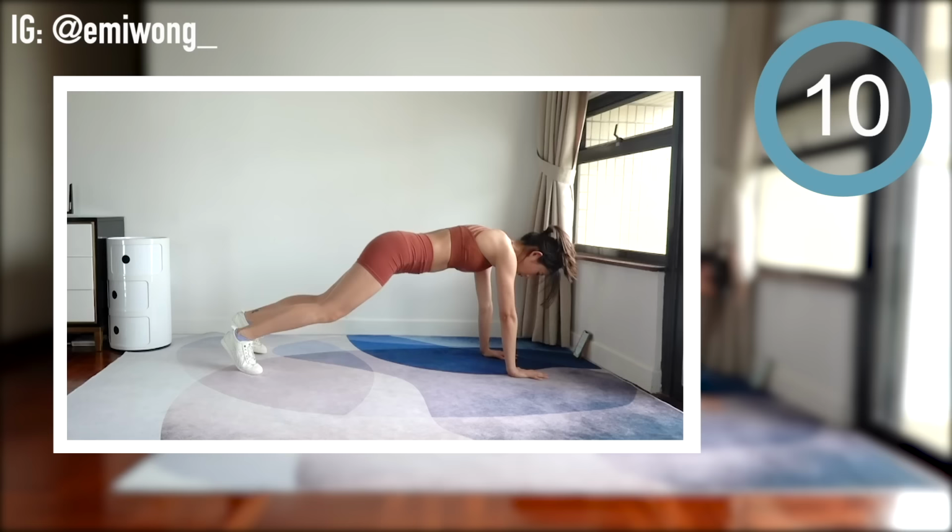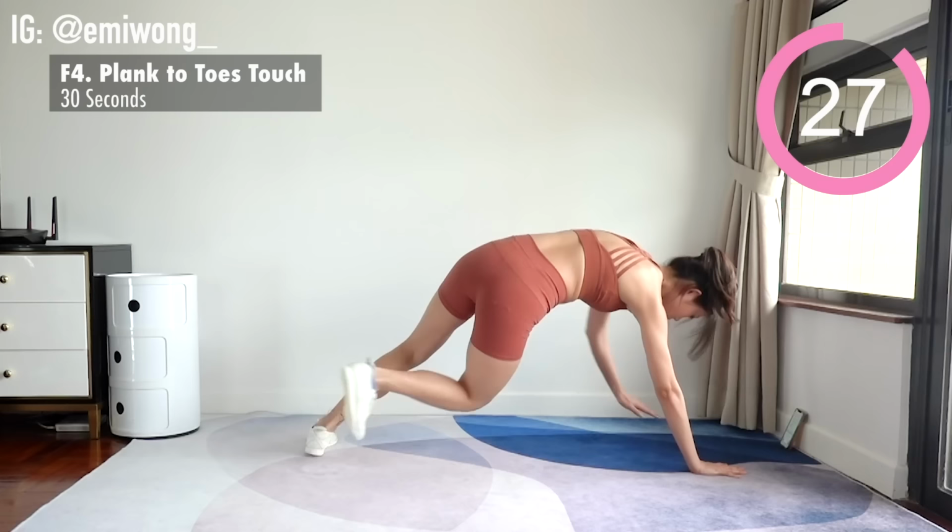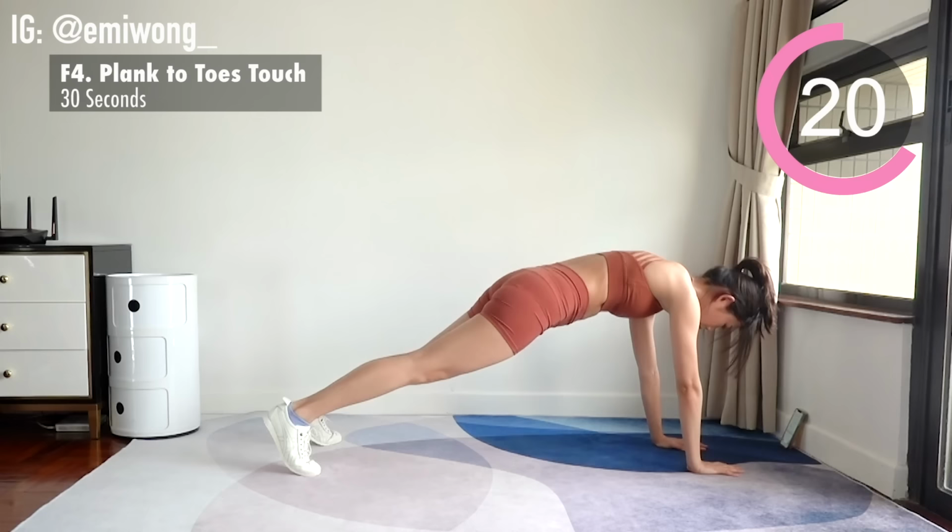Fourth is plank to toes touch. It's a challenge, but nothing can stop us. Exercise. Alternate between high plank and toes touch with opposite arm and foot. Core tight, keep your balance, you're looking absolutely badass. That's how we get it done.